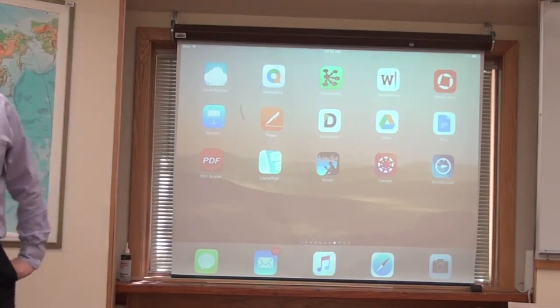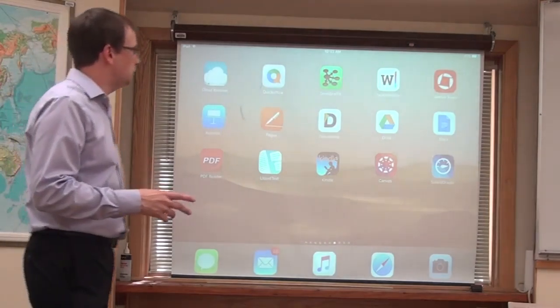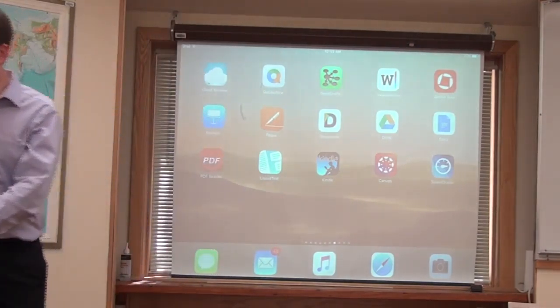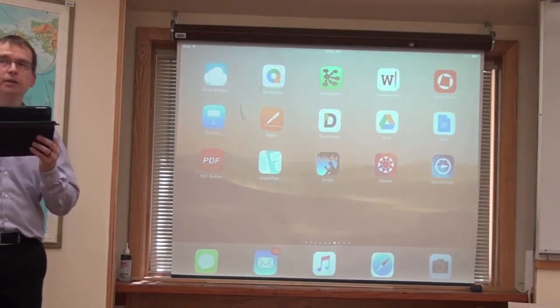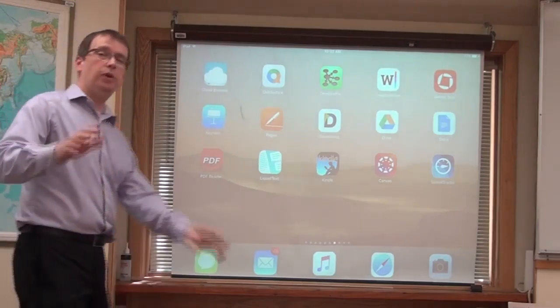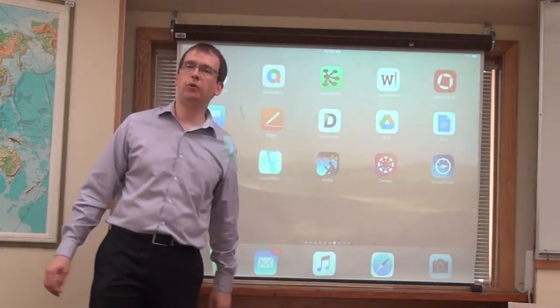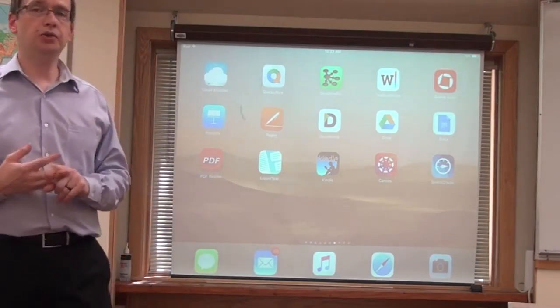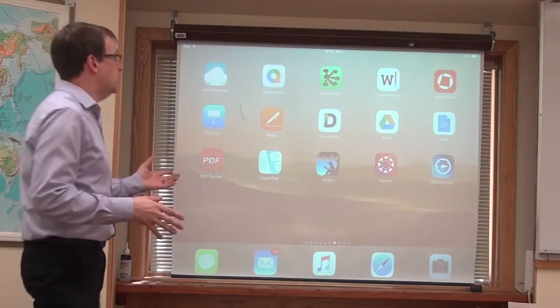But I want to actually focus on another feature here that you might find useful, and this is the use of an app. In today's day and age, we all have our iPads or smart devices, and we use them probably, in my case, I use it too much. I'm constantly checking email or playing online games. One of the cool things is that I can use an app for Canvas to access my online classes, to do some grading, and to reply to discussion posts. Good news is you can do the same thing.